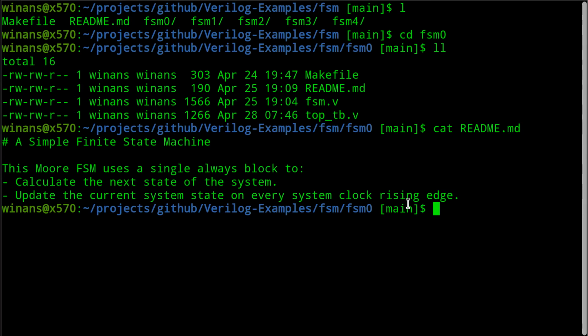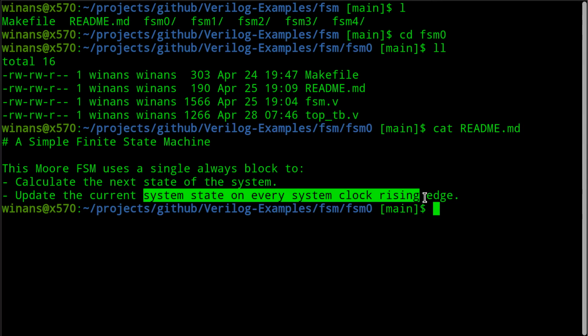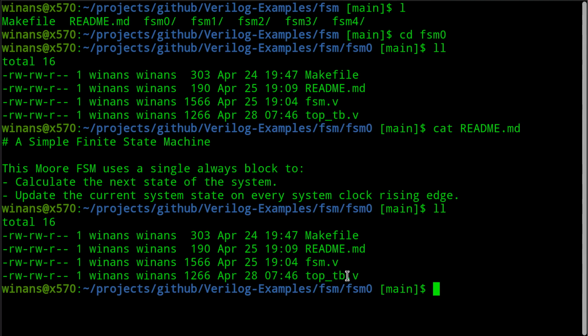Every time there's a rising edge of a clock, it may change the state to some other state, and it depends on the design. I think this is a free running counter with a reset, so the state will change on every clock edge. It'll either be reset and go back to 0, or it'll count by adding 1 to the current state value and storing that back in our state register. We have a top level test bench here and a single module that holds our state machine implementation here.